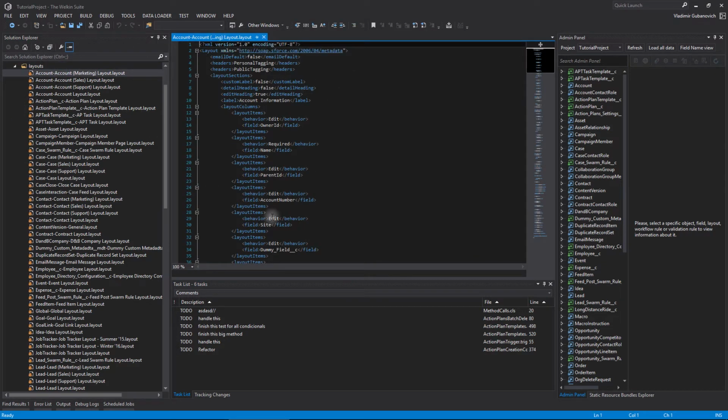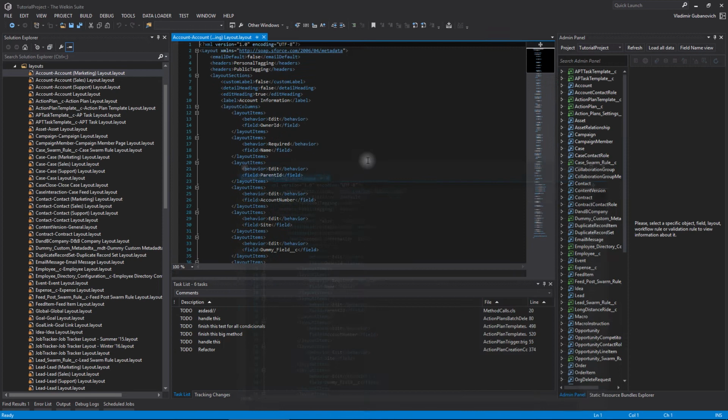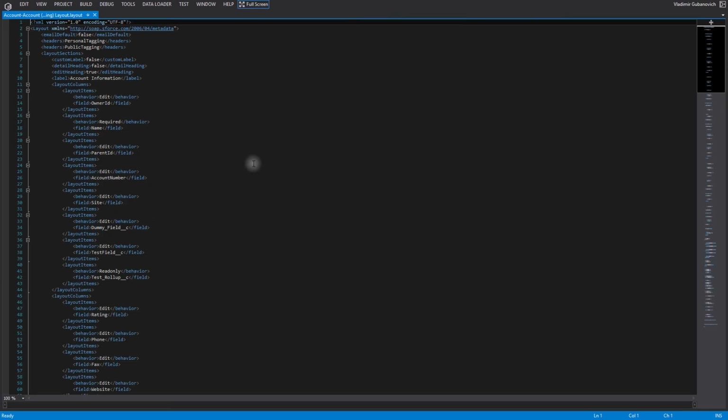And the last thing, I believe, for now is that you can open any of your files. Again, it will fill all of the space in the IDE. You can of course undock it and put it on the next display, for example, and edit multiple files at the same time. You can pin it back to the IDE, and if you want to work, let's say, in a non-distracted way, just go to View, Full Screen, and you won't see anything except your editor and the main menu.